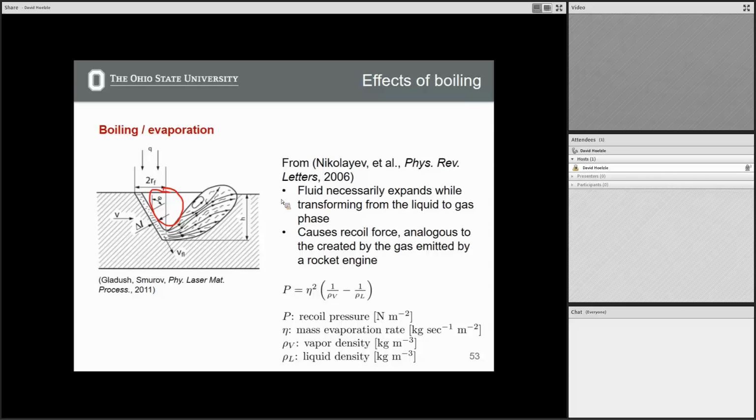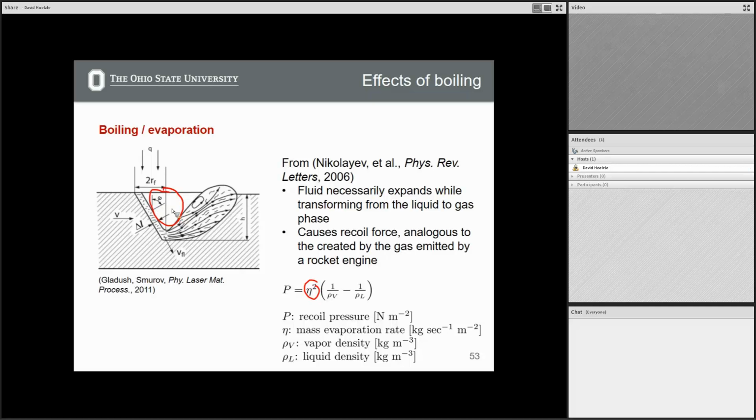So this recoil pressure is basically the mass evaporation rate squared, and then the ratios of densities. Basically, if you are heating this up to be very, very hot, you're going to have a very high mass evaporation rate because you have higher temperature distributed over a larger area, therefore more mass being evaporated more quickly, and then this pressure is going to increase. Okay, so with a very high power laser, you get a deeper divot forming. We saw that in the X-ray images as well.